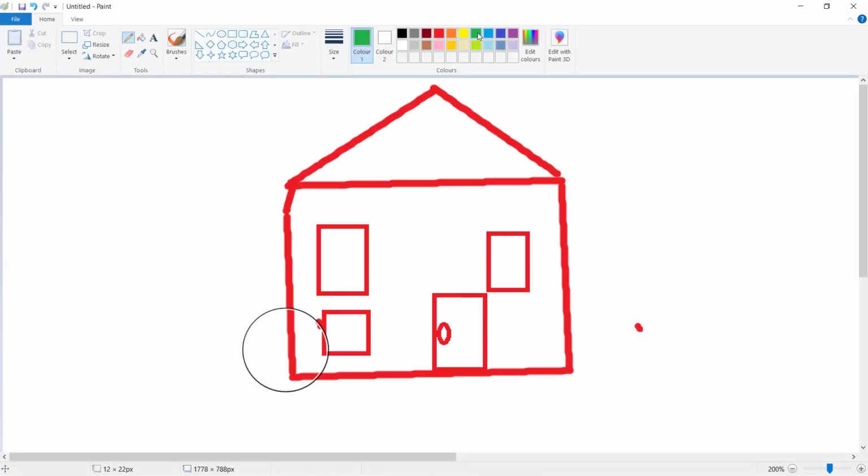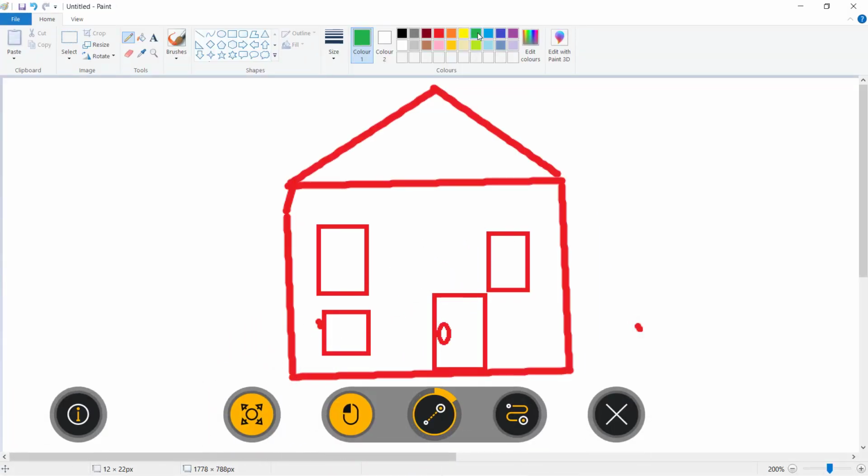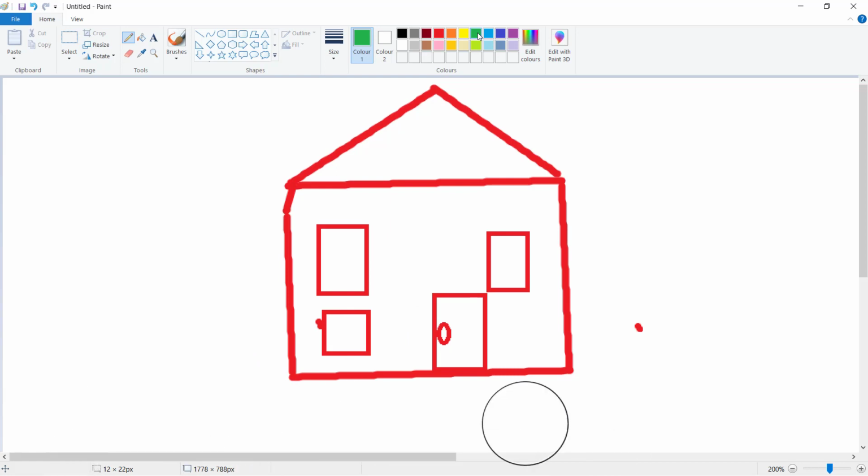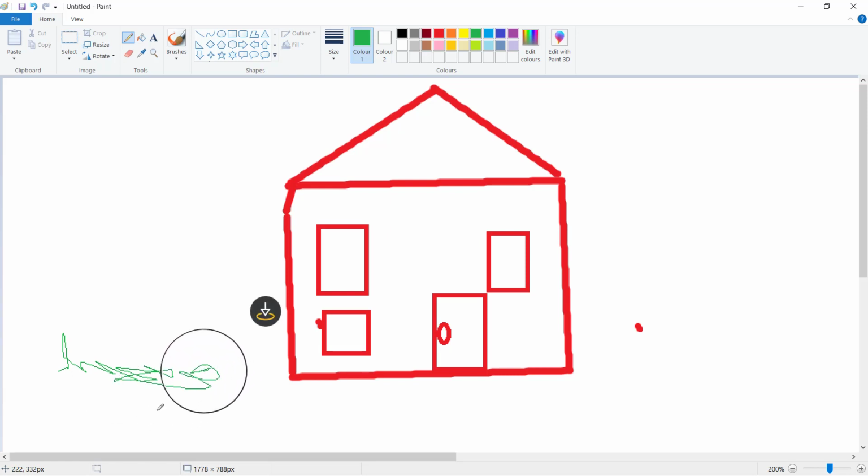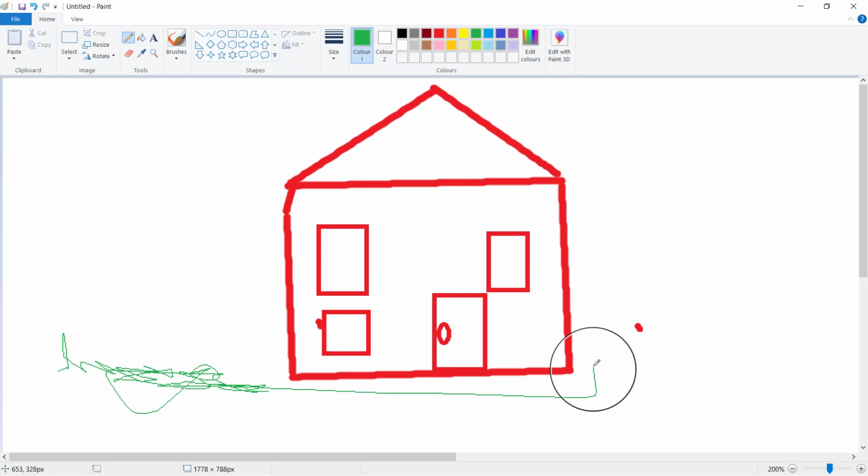The next eye gaze art tool I want to show you is found by looking below the screen and choosing continuous click and hold. This is the equivalent of holding down a digital pen or maybe a felt tip or pencil on a piece of paper and just doing a continuous squiggle. It will continue drawing until I tell it to stop. I won't be the neatest with this using my eyes, but hopefully you can see that I'm able to do a scribble that might be representative of a little bit of grass in front of this house.